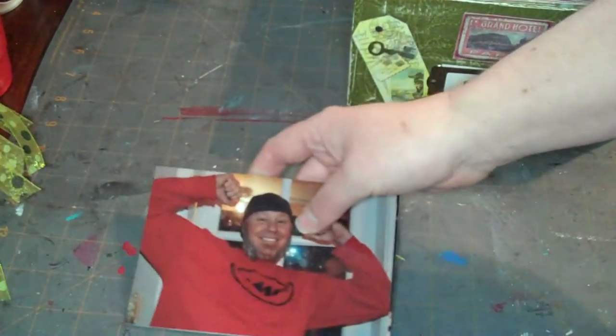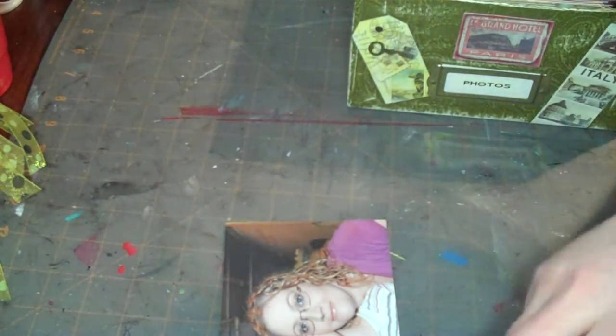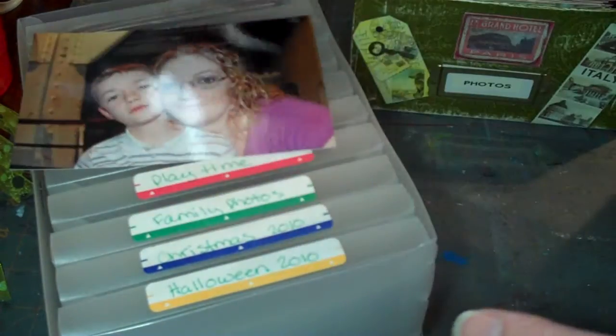And what I do is, I've gone through these already and separated them, but then I take the photos and I go through my whole stack, and I separate out the ones that I do want to scrapbook for this event, the ones that I'm probably not going to scrapbook at all, and then the ones that, for instance, this is kind of a miscellaneous one that maybe I'm not going to scrapbook in this event. So for instance, a lot of these photos are a trip that my husband and my son and I took to the Queen Mary, and so I'm not going to scrapbook this in my whole trip to the Queen Mary, but I might scrapbook it later about something just to do with my son and I. So that I will put back into one of these bins that has just miscellaneous photos in it, so that next time if I want to scrapbook it, then I'll still have it.